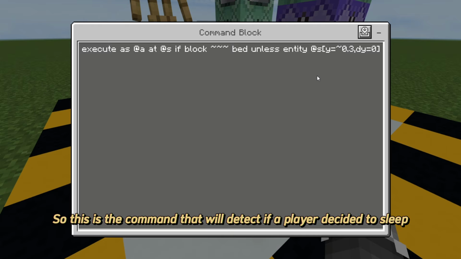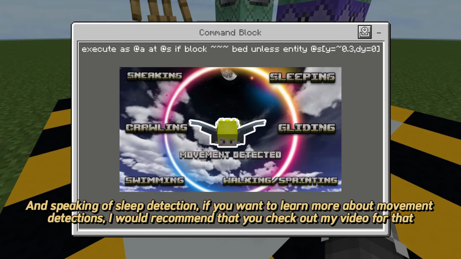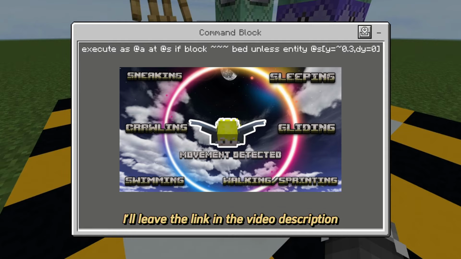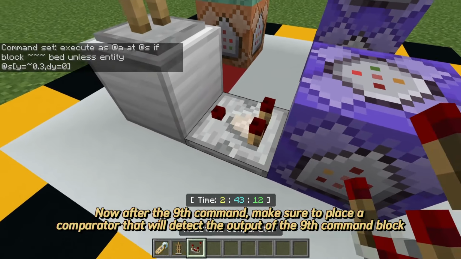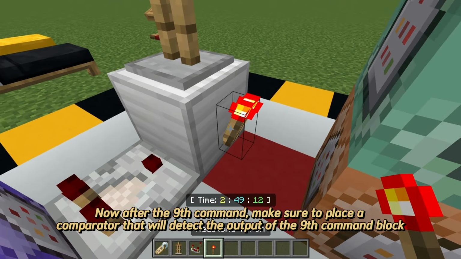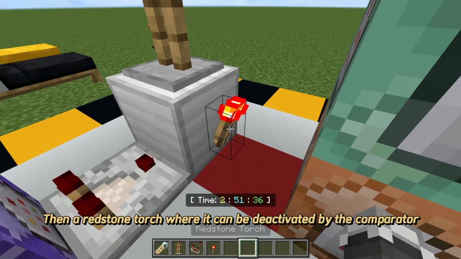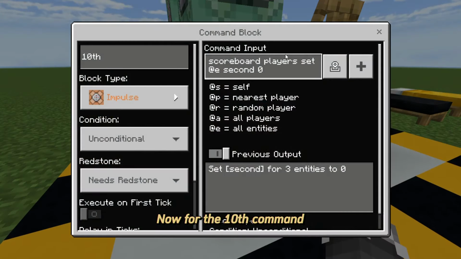So this is the command that will detect if a player decided to sleep. And speaking of sleep detection, if you want to learn more about movement detections, I would recommend that you check out my video for that. I'll leave the link in the video description. Now after the ninth command, make sure to place a comparator that will detect the output of the ninth command block. Then a redstone torch where it can be deactivated by the comparator. Now for the tenth command.